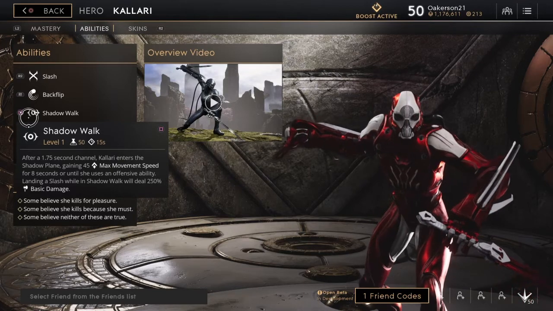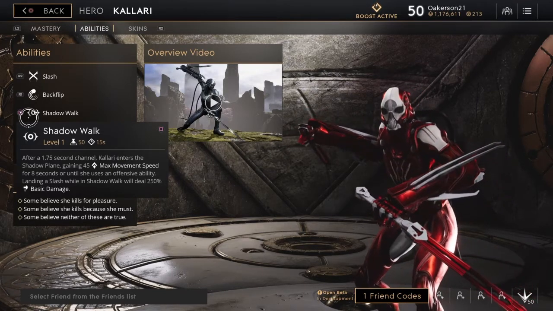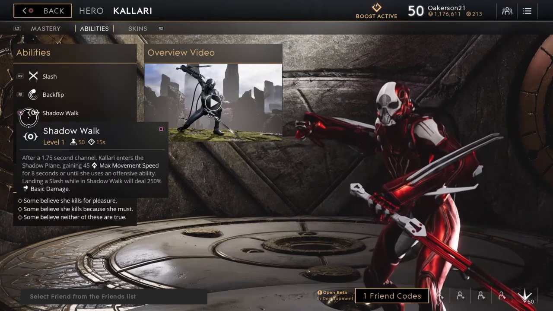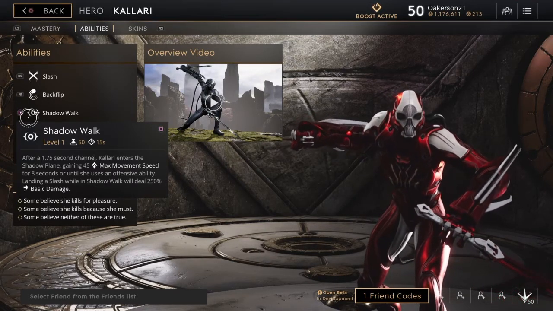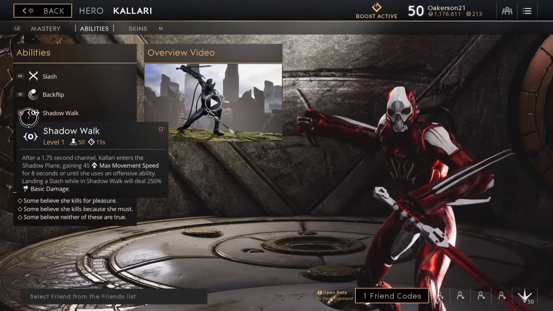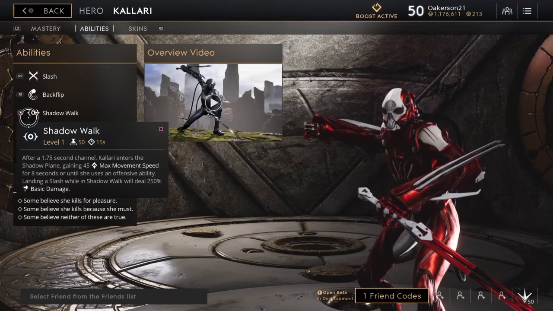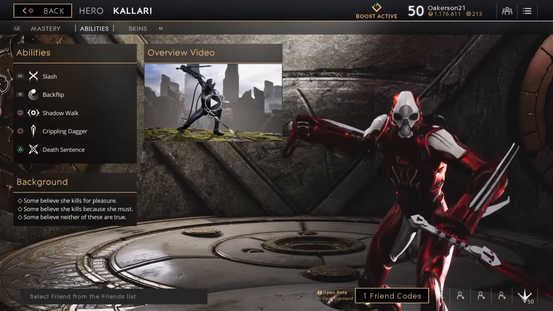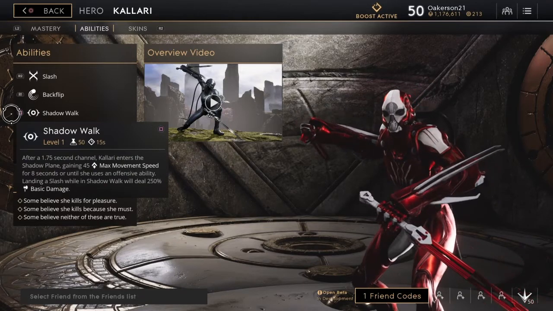And the big thing about this is when you land that slash coming out of your Shadow Walk, you deal 250% basic damage, which is a huge deal. That's basically like a huge crit for sure, as long as you hit that. So these go hand in hand together, and I'm going to go over why I'm building the build the way I am.